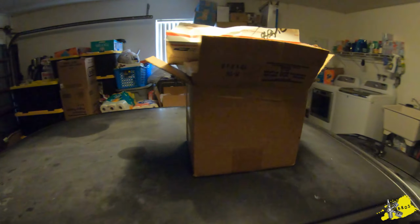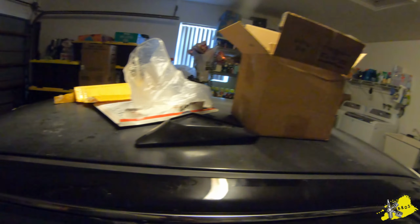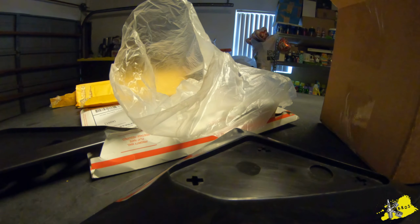All right, cool. So since I got the mirror, or the side mirror, or whatever, okay, let's see if this even fits my car, because it probably doesn't. So I might have to do some modification. I might have to do, what the? Oh, so this is how it sits. That's how it sits.